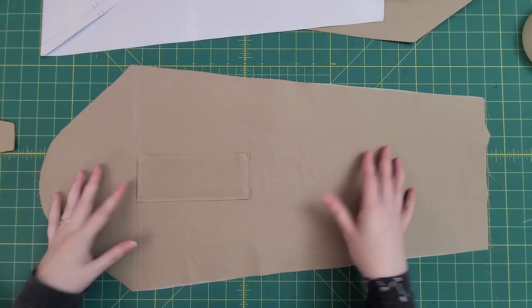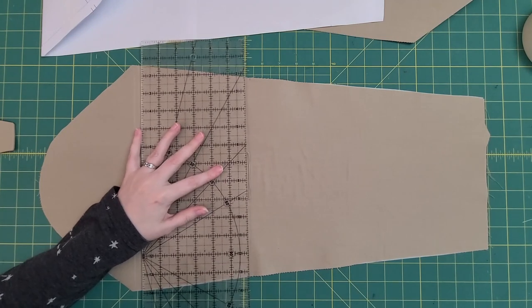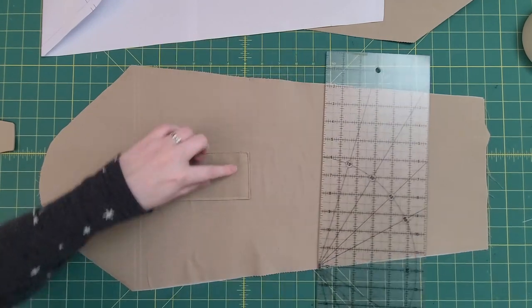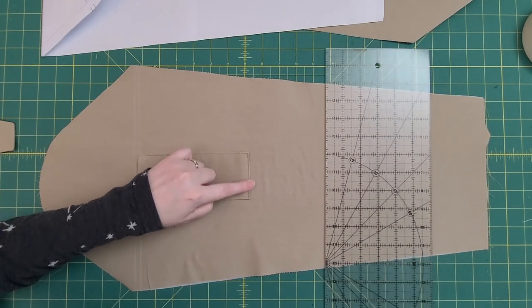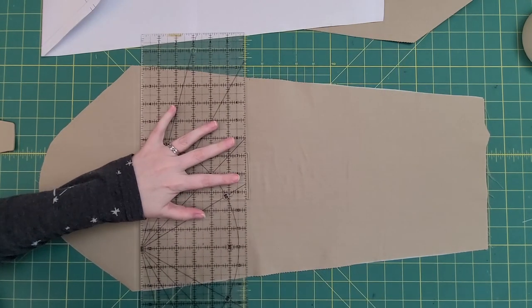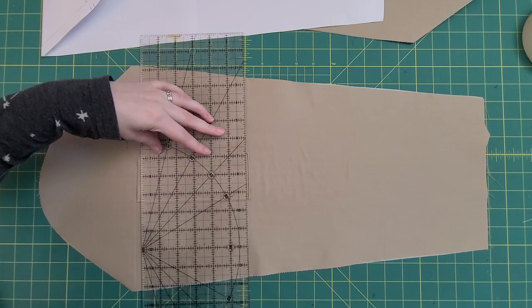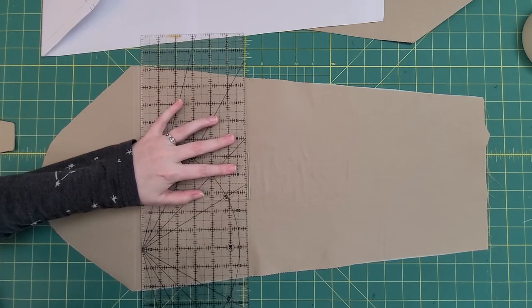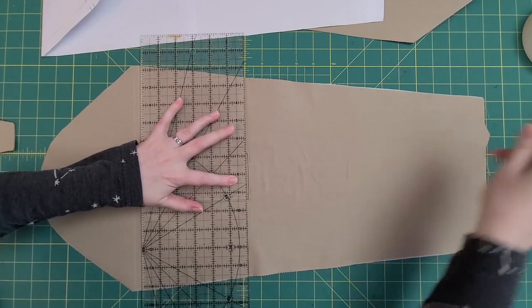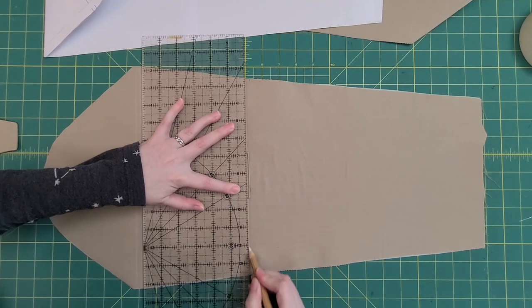So here I've sewn on the sleeve pocket, and I haven't quite done the other top stitching yet, but I'm going to use the pocket sewn on as my guide. So now I'm going to line up the rest of my top stitch lines with the top stitch on the edge of the sleeve pocket. And this is just so I can make sure everything comes out the way that I want it to. You don't have to do it in this order. Whatever method works for you.